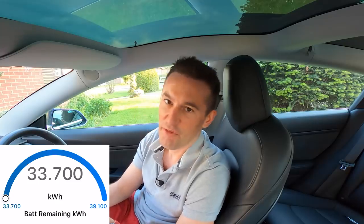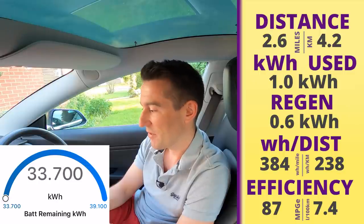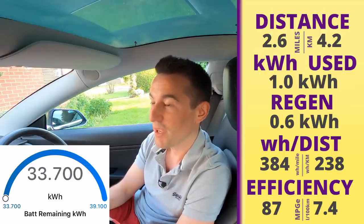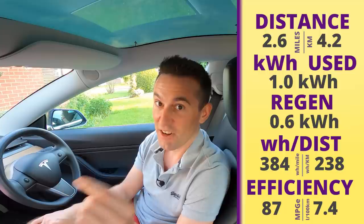That was only about three miles from my mate's house — not a massive journey. We're bang on target on the figures at the moment, doing well on the watt-hours per mile — we're above what we were expecting. It is a hot day so it's just air con, no heating going on. Once I've had dinner I'm going over to my parents.